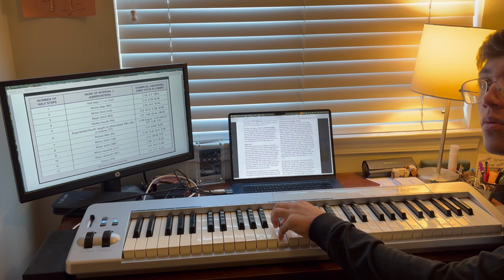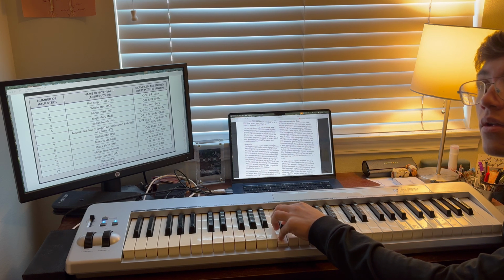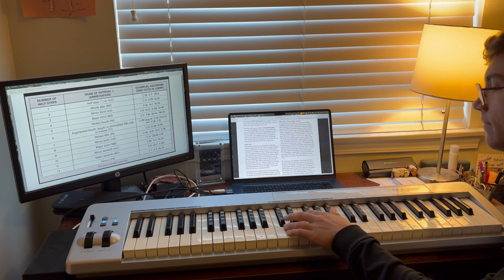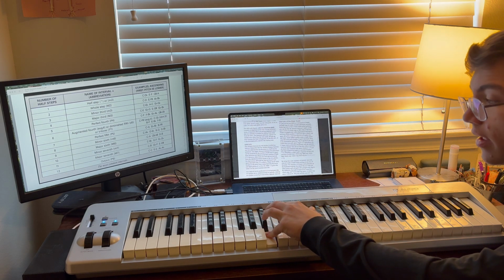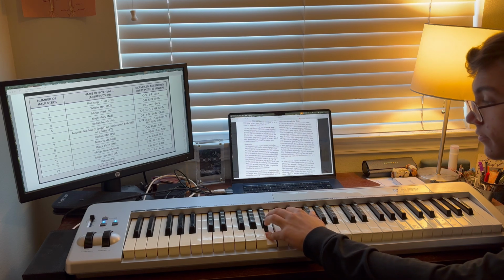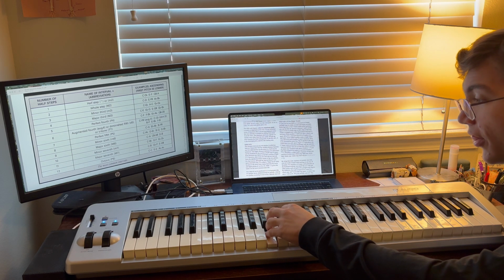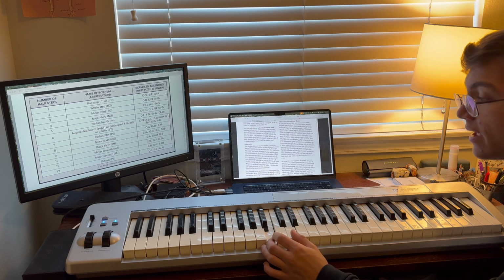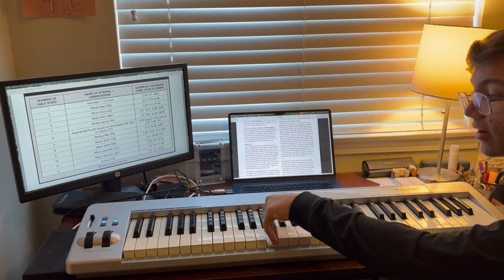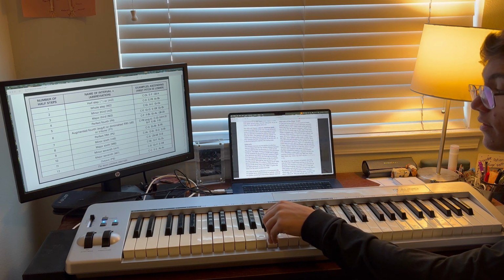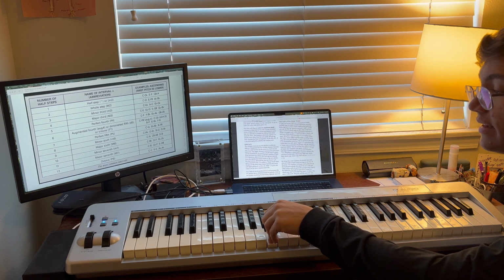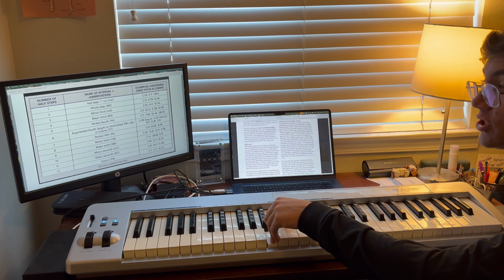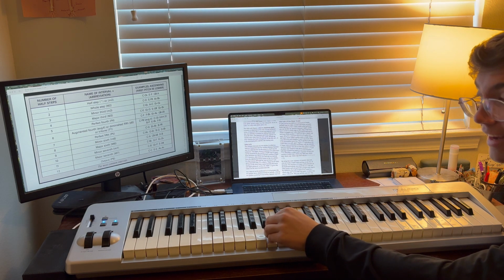I feel like this is a bad example because they're right next to each other. But let's say we moved from, I want to say B to C sharp. That would be a diminished third, because notice the third scale degree of B, or this 1, 2, 3 up to D from B, is 3, but this is a diminished third because it's going to a D flat. And if we were to say this is a C sharp, then that would be a major second because it's going to the C letter, which is the second letter here.